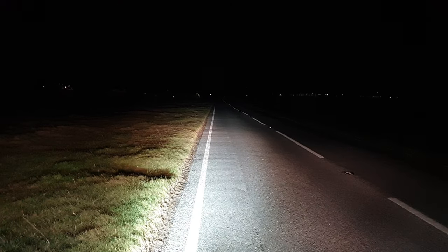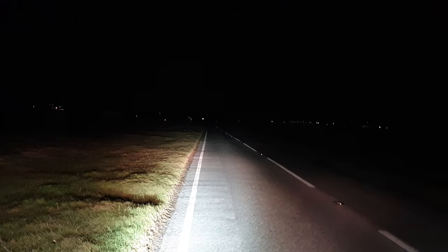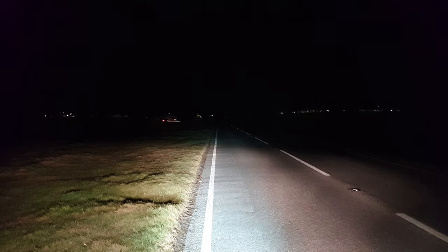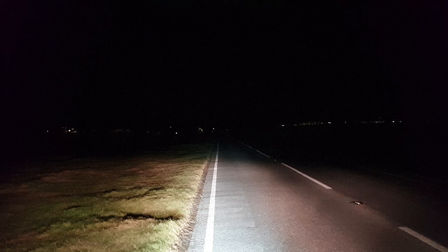Let's see if I can lean these lights up, these spots up. Can you see that, me moving that around? It's not really lighting up the road that much far ahead. So low beam and 20% lights on the Denalis, put in configuration mode, there's 0, 10, 20. So yeah, it's lighting up the road ahead. You can see it lighting up the white lines a bit further down the road. Not bad in pitch dark.